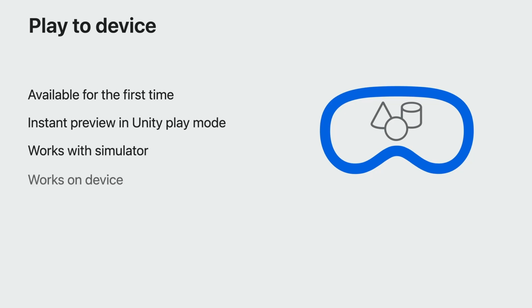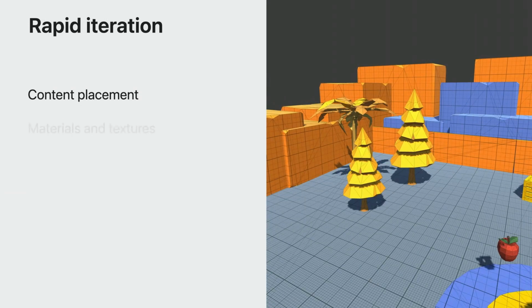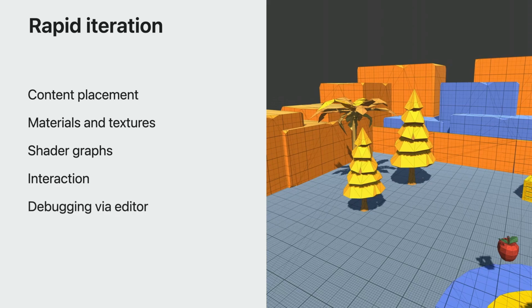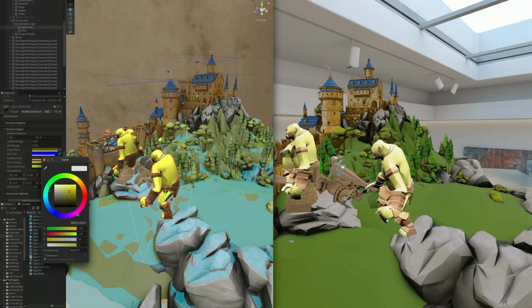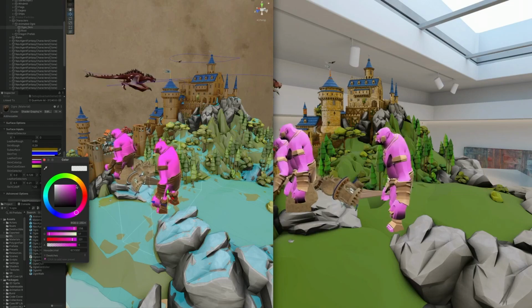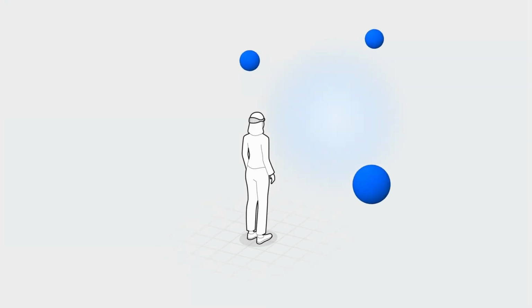If we have a device, however, we can use the play-to-device feature of Polyspatial. This means we can directly test and edit our app from the editor, and don't have to go through the whole build process. This helps to quickly resize and reposition objects, change materials and shaders, and test out your app in general. Polyspatial offers two types of volume cameras, bounded and unbounded.